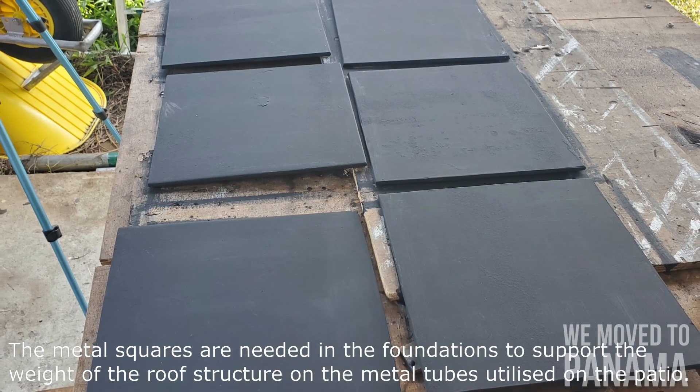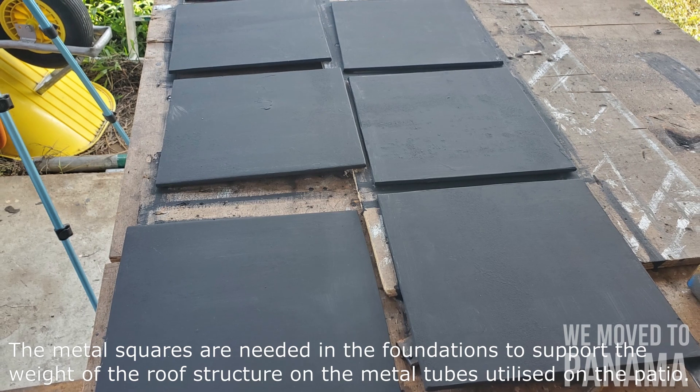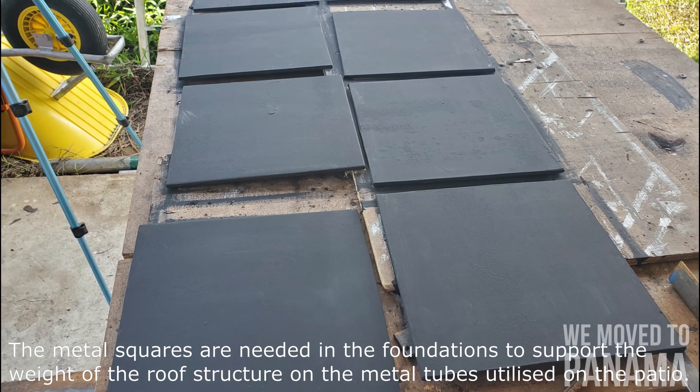Good morning guys. Yesterday when I came back home I cut my squares out — 25.4 centimeters, 10 inches, about 10 and a quarter inches. It's about 5mm thick plate. It took me about an hour to cut eight of those plates out because the metal plate is very heavy and it's not easy to move. I use a big angle grinder and I don't like those big angle grinders because they slip very quickly — if you don't cut in the same groove it just jumps out or it can break the blade.